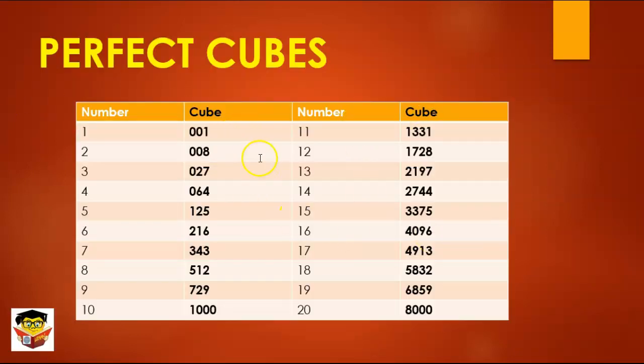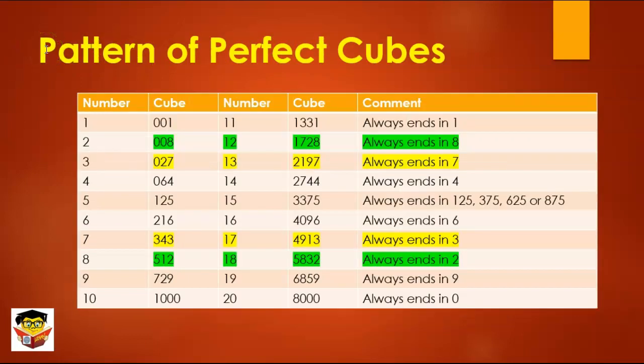So here are all the cubes of the numbers from 1 to 20, but I know it's not easy for us to remember them that easily because they get bigger and bigger exponentially, right? So we need to find some sort of a pattern in these cubes. All right, so here is something that may help you. If you notice, any number that ends in 1, its cube is always 1. So cube of 1 is 1, cube of 11 is 1331, which ends in 1.